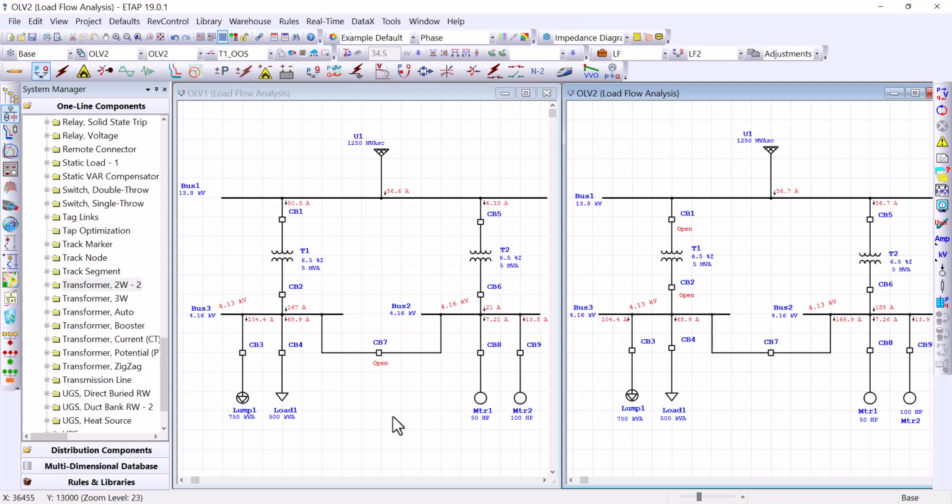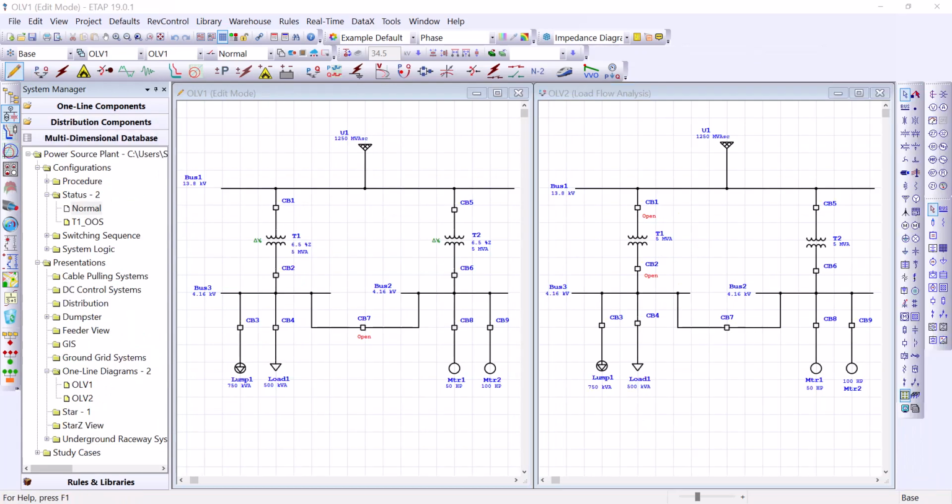And just to give you an example, the current going through circuit breaker 6 during normal was just 21 amp. But in the case where we have to take transformer T1 out of service, look at the current now going through circuit breaker 6. It's 188 amp. That's because all the loads on bus 3 are now fed from bus 2 via this cross tie. So with the ability to align configurations to presentations, we can now display different results for different scenarios where we can provide recommendations on this type of alignments.